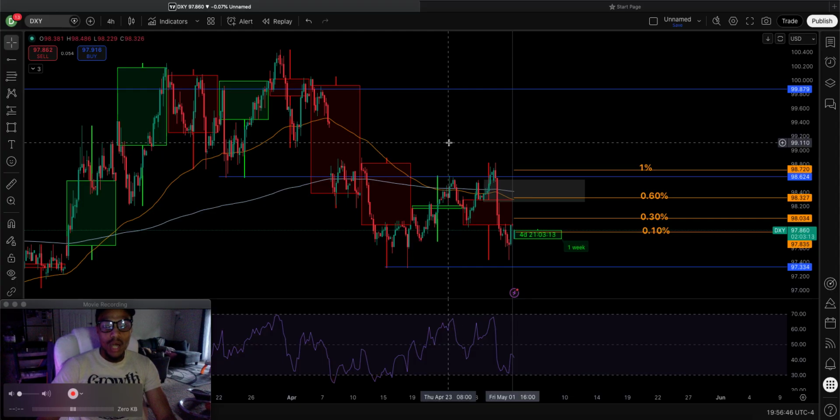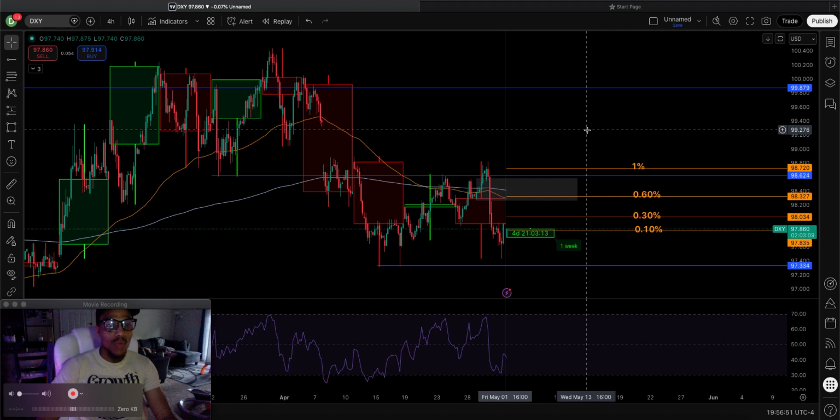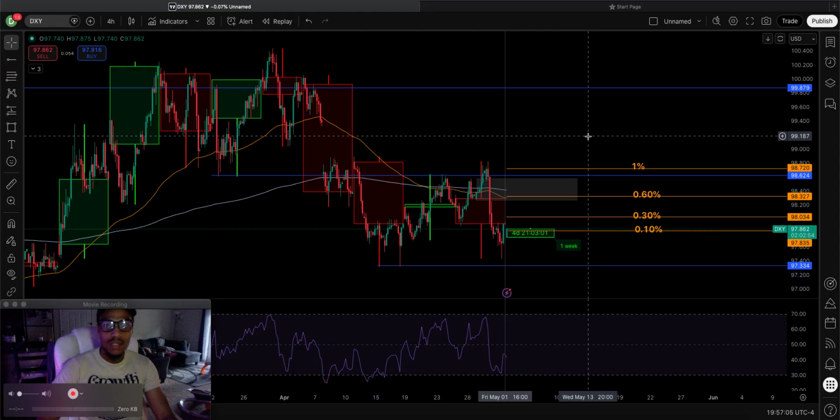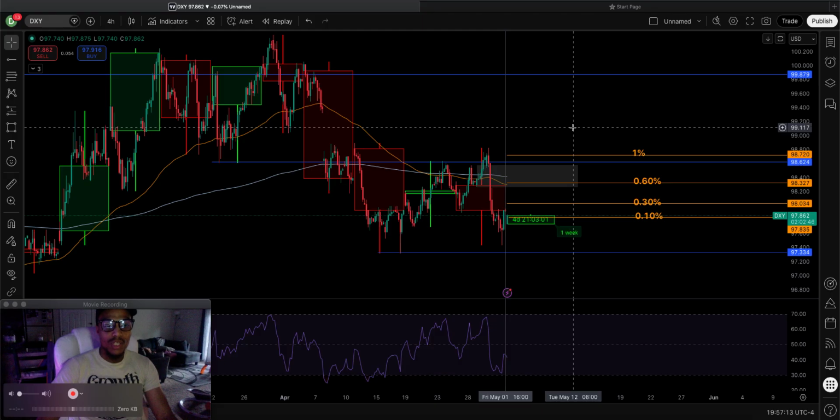So obviously, DXY is very important to look at because if DXY is bullish or bearish, then on pairs like EU, GU, I can know what to expect because those are usually the opposite. Or pairs like yen, I trade yen. So that's the opposite of DXY. So it can help me make better decisions on what to expect. I don't trade UJ, but I do look at UJ to also get better clarity on the yen I trade.